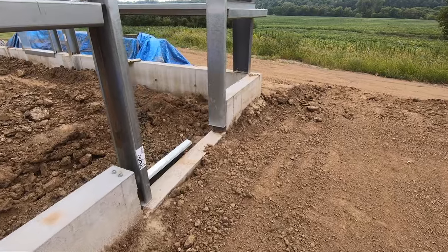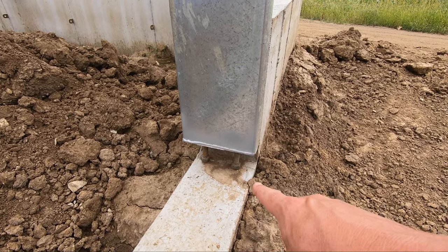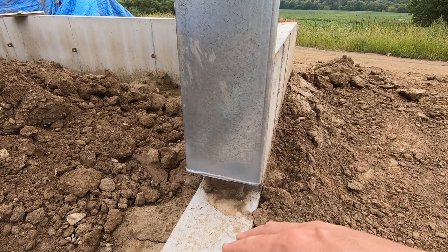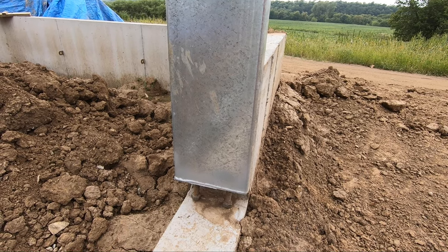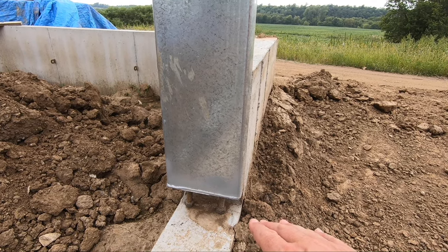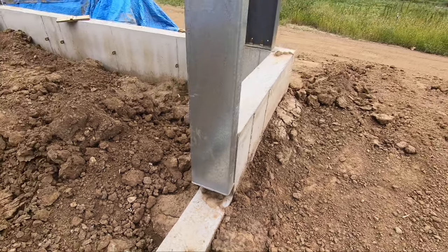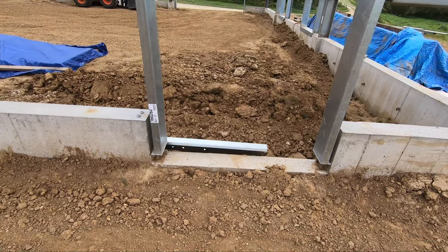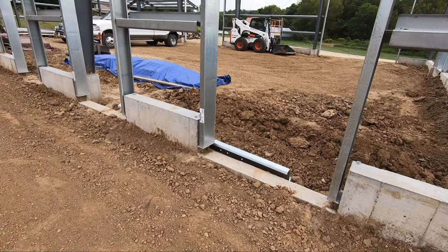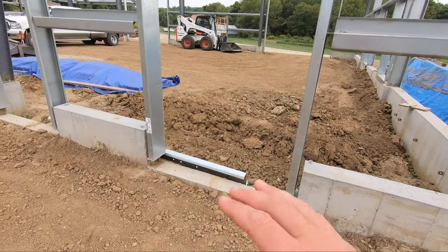One of the things we have left to do is the anchor bolts for these door jambs. We did not get a chance to set these in concrete because the concrete actually comes up to the bottom of the door jamb and we can't put the door jambs in until the concrete's poured — but we had everyone lined up to put up the building. So we've done a backwards process and drilled these in. I still have to line them up and then epoxy them, and that will be solid so when the concrete guys come back to pour these doorway caps, they'll just be pouring over that four inches of anchor bolt, giving us our minimum depth or coverage in concrete for the door jambs.